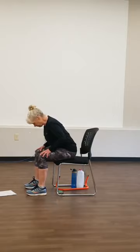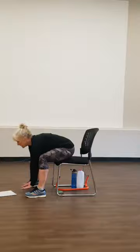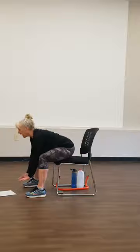Feels so good. Okay. Coming forward on my chair so that my feet are flat and my back is flat. I want to have my heels as wide as the legs on my chair, or maybe even a little bit wider. I want to come forward to touch like we did in standing, and then flip my fingers open. Here we go. 10 and flip, and 9 and flip. Trying to keep my back flat. Try not to hunker down into being a turtle down here. Keep my shoulders back and down.